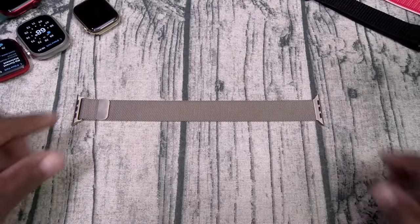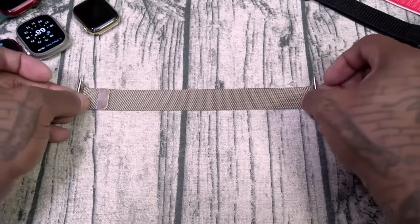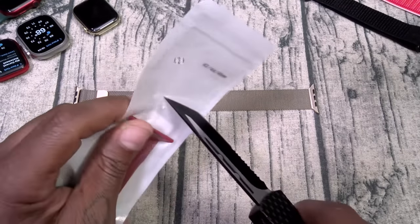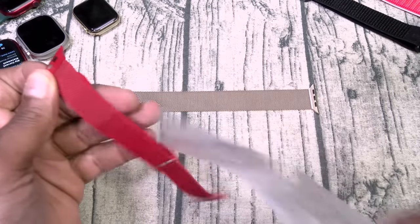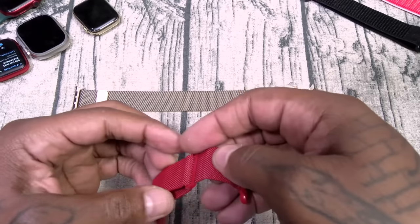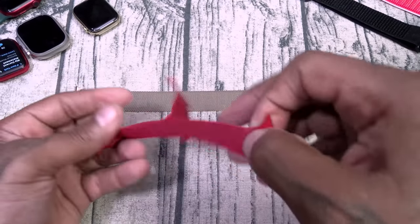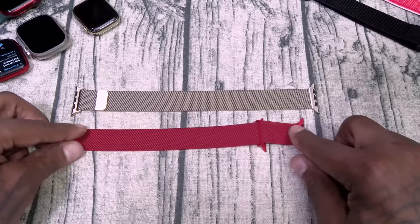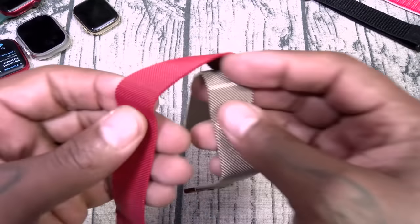All right, so next up, let's take a look at the Apple Milanese band. Way overpriced. Here's the Amazon special, okay? And look, this one comes in a bunch of different colors. I went with the red. Let's see the actual difference. Okay, now look at this. Open this up. Same length, maybe a little bit shorter, but look at the material.